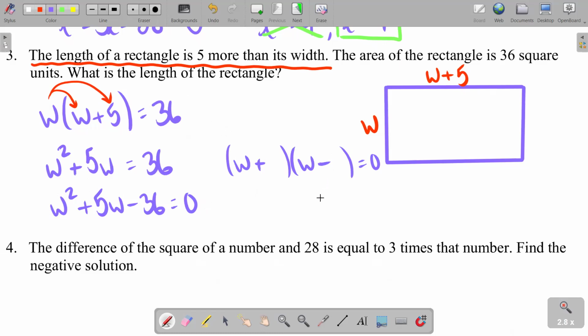It's okay. And the numbers are? I want 9 on the plus and 4 on the minus, because I want to make sure that it comes out to plus in the middle. What answer would I get out of this one? Negative 9, which is the one that I will disregard, because the width of a rectangle cannot be a negative number. So the width is 4. Ooh, that means the length is 9. So if this was 4 inches or 4 whatever, then this would be 9 inches, right? How about number 4?